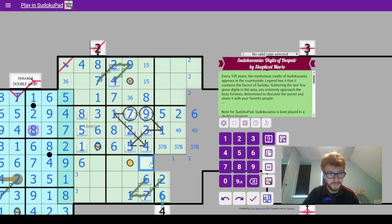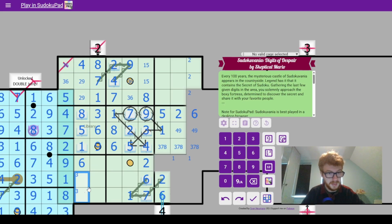And this is a 1, 2, 2. So that's a 2. Okay. Now what am I missing in this? In this box it is 2, 3, 4, 5, 6, 7, 2 and 9. Oh, of course. 2 and 9. And then this is 1, 2, 3, 4, 5, 6. What did I miss? 7 and 3. So that's a 7, that's a 3.